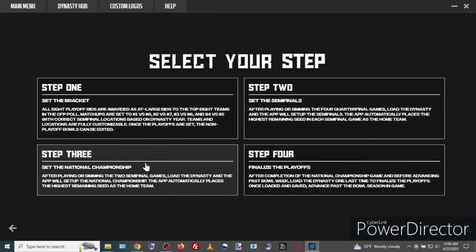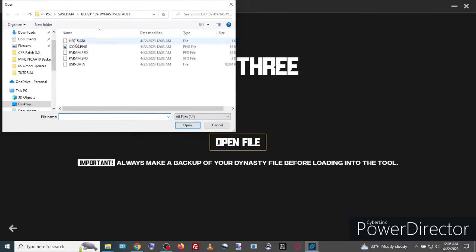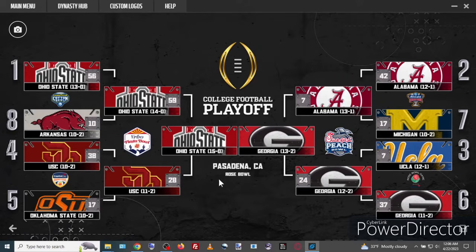Time step 3. Set up the championship game. It remembers where you're at from last time. See, still desktop. Opening the file. Hey, looky there. Georgia, Ohio State. National championship game.